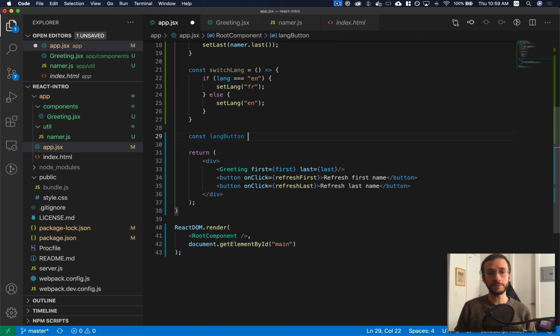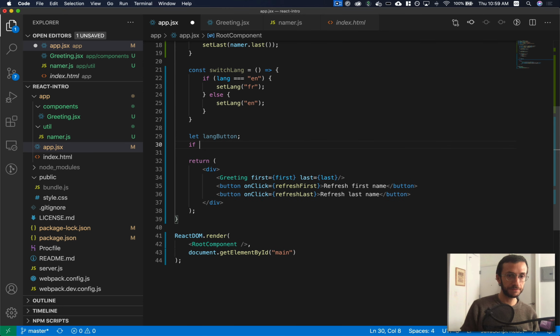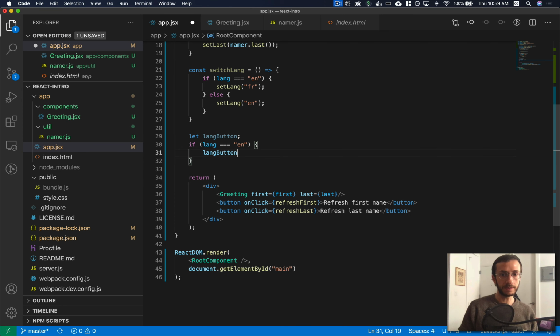And this is something you're absolutely allowed to do, just have a little bit of JSX here. You know what, let's do it like this. Let langButton; if lang equals English, then we can do langButton equals button onClick equals switchLang, and the button text will be switch to French, because if we're in English, then the button will switch to French.